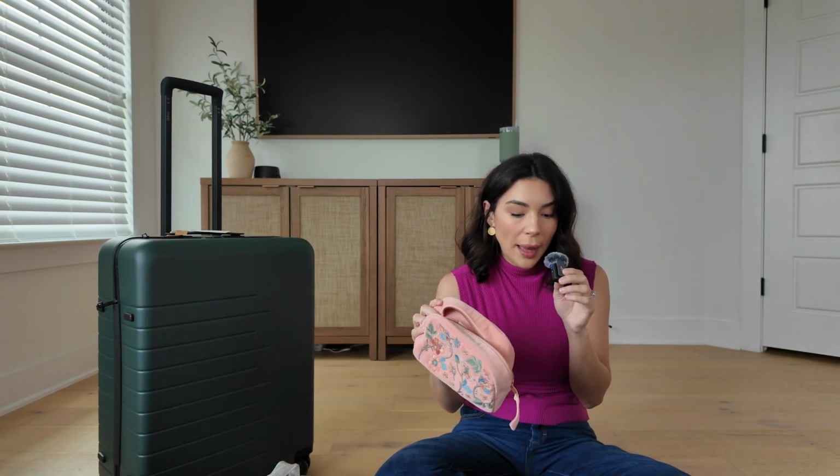If you can't tell between all my stuff, all my little baggies, I think if you can organize your things in categories in their own little bags, it just makes such a difference while you're traveling. This bag right here is quite big, and so being able to just pull out the specific small bag that has the general category of what I'm looking for is super, super helpful. But yeah, that is pretty much the gist of what's going to be in this bag. I will also have my handbag in here. I'm going to bring a small, everyday purse.